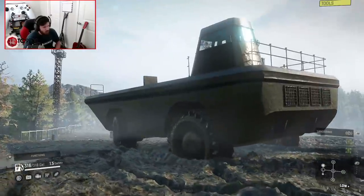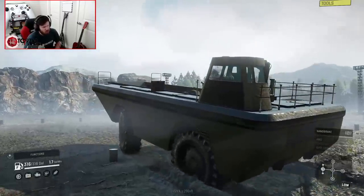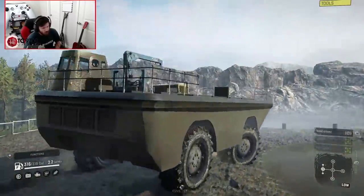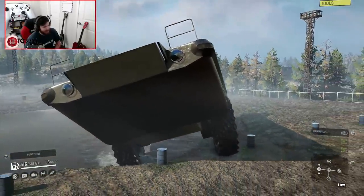Crazy part is I go up to low plus and it feels like the wheels just want to spin and dig, but if I go back down to standard low, it's all good. It doesn't even complain at all. Let's see if I can take it through the pond. It doesn't seem like it really wants to, because once again, that turning radius is about the size of, oh god, what, the planet Saturn?